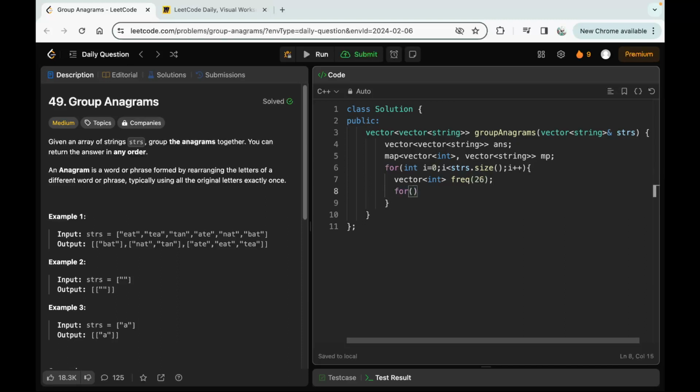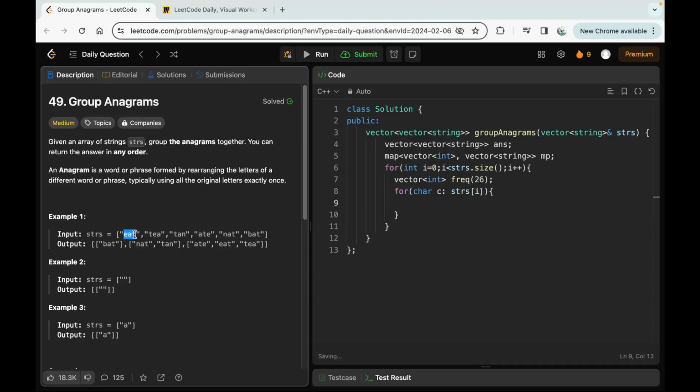Now I'll start iterating inside of, let's say, char c in strs of i, right? So for all the characters that are present inside of this string, we will be storing them inside of our frequency array. So we'll say frequency of c minus a. What this will basically do is, let's say if this is a, so a minus a is what, 0.